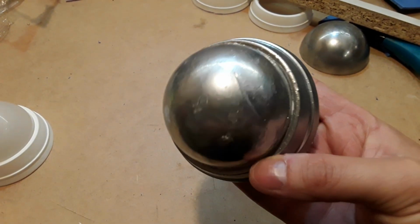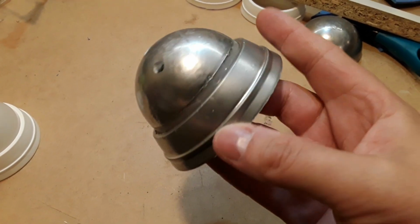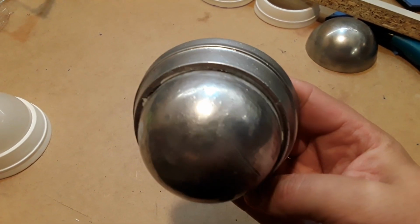Once I had finished assembling the control medal and I was happy with it, I then decided that I wanted to paint it. I did have a go at this before off camera, and the results were, well, less than impressive.